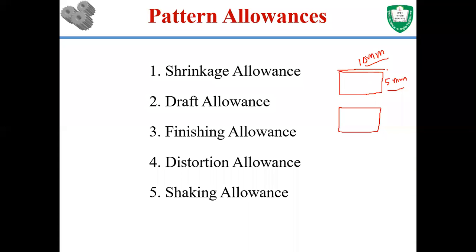A little bit larger pattern should be made, or a larger cavity should be made, so that after the shrinkage, or after the reduction of the volume, it comes to the final dimension we need for the final product. The dimension has to be increased on all sides, and this is called the pattern allowance. That means the pattern has to be larger than the final product you are expecting from the casting. Okay, did you understand this far?